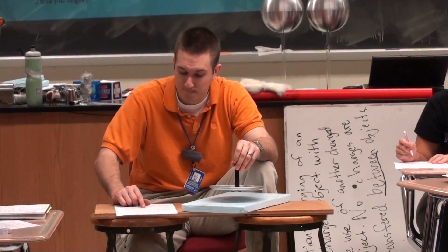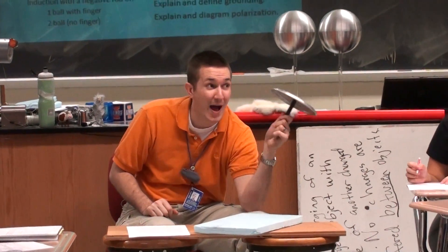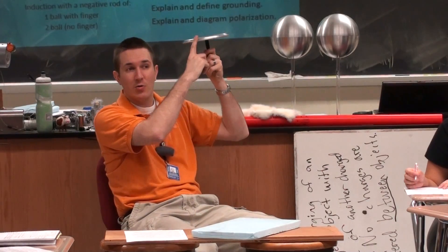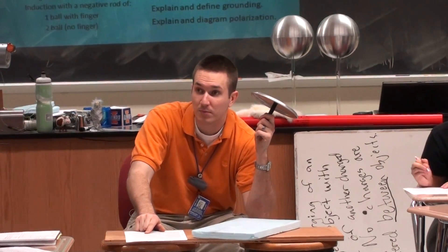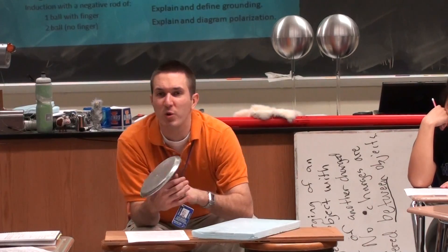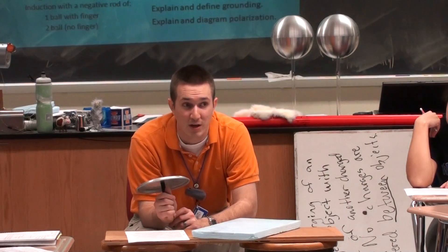The base, however — did I ever do anything to the base? No. The base remains negatively charged. So I bring it away. Then it says, touch the electrophorus with your finger. The charge on this was positive — does it want to remain positive and stay away from those negatives? No. So when I touched it, the electrons that I just took away go right back. It says, when you touch the electrophorus, your finger transfers negative charge, and the electrophorus becomes neutrally charged. In the margin, what do we call it when a charged object gains or loses electrons in order to become neutral? It was grounded — write 'grounding.'